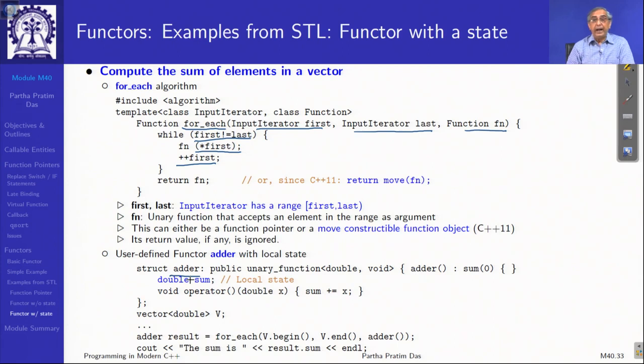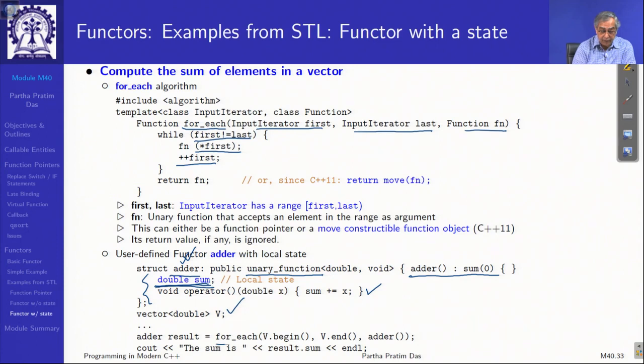So, I am defining a functor adder deriving from the template of unary function. That is, I just need one parameter and it will return a void, that is, it will not return anything. So, what does that do? That simply constructs an adder. And what does the adder have? The adder has a local state, a data member sum. That is, it will have two things. One is, it has the function call operator to make a call every time, and it has a local state sum where it can keep the sum. And I encapsulate both of them in terms of this adder functor, adder class.